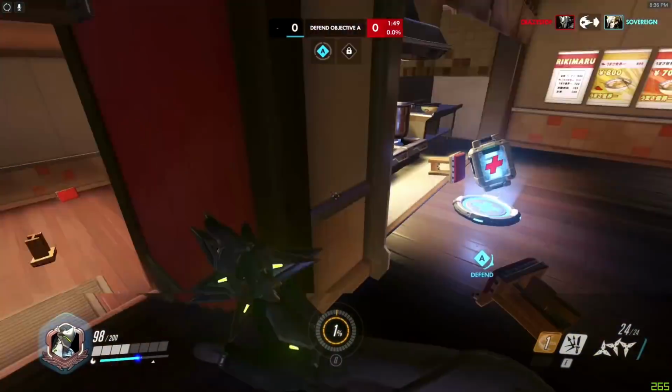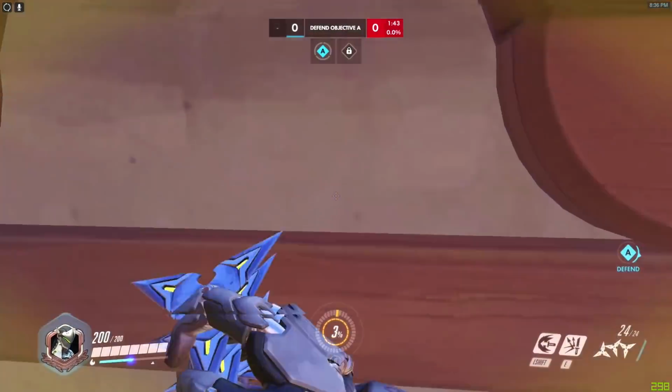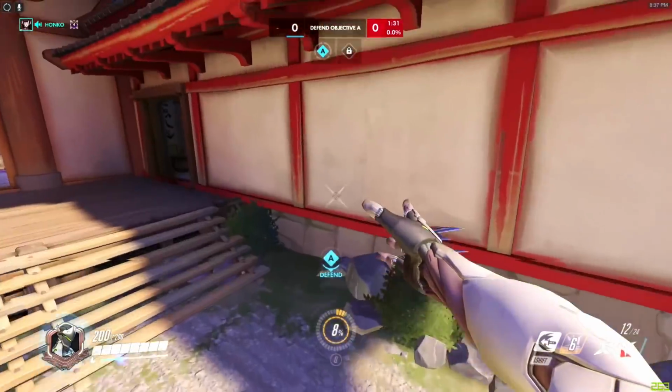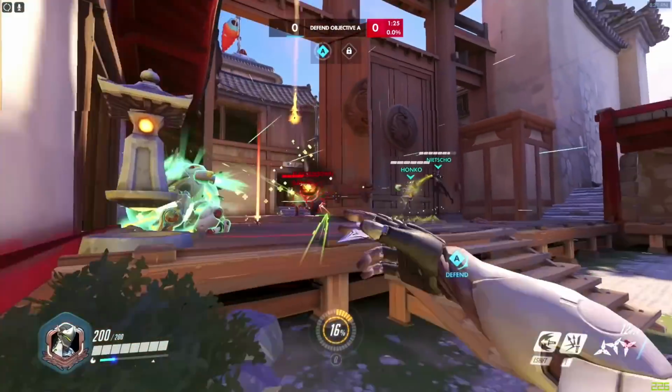And he made it really easy for himself, because he took that ultimate to where they were really vulnerable in this narrow corridor. So he was just able to find that opportune moment. So what he's going to do here is just keep poking the tanks down, getting that ult charge, and then look for an opportune moment to go on the squishies again.